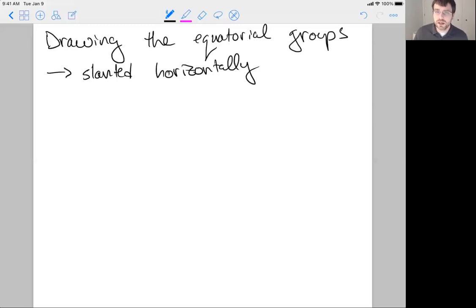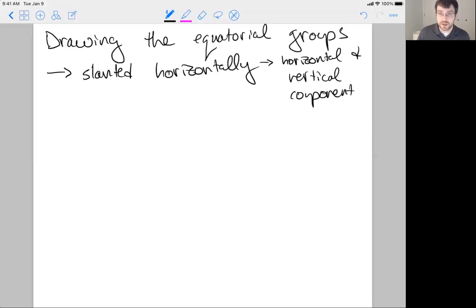And there's a little bit of a trick to help you identify the horizontal and vertical components. They're slanted, which means we have a horizontal and vertical component. If you've taken any math courses that involve vectors or arrows, hopefully that makes sense. There's an X and Y component to both of these if they're not perfectly vertical, as is the case with axial positions. So it's useful to see whether it's pointing left or right, and up or down.